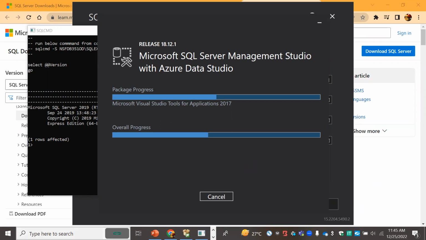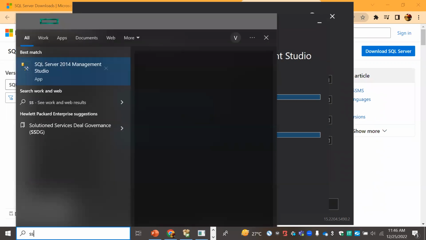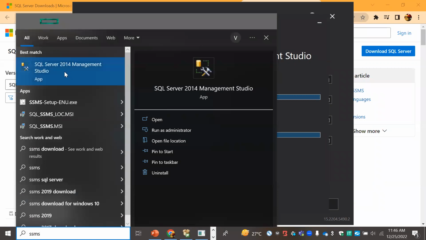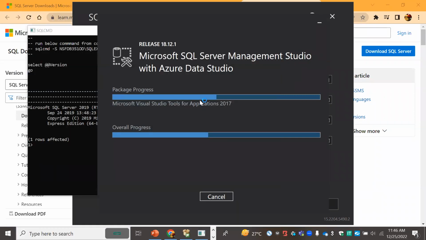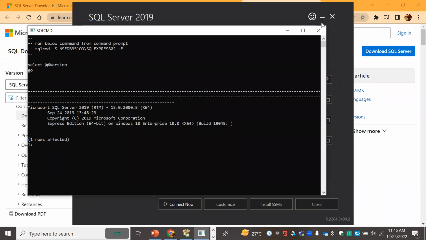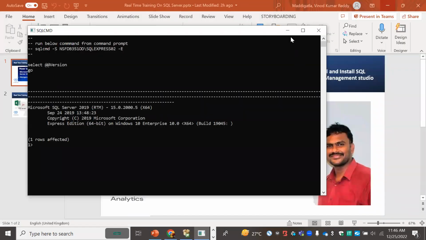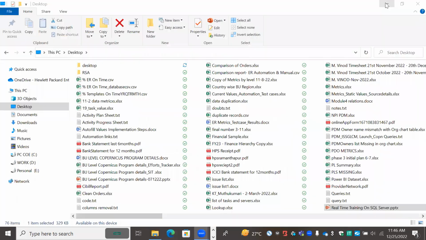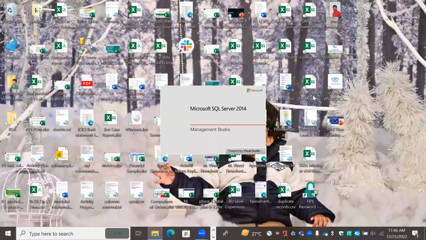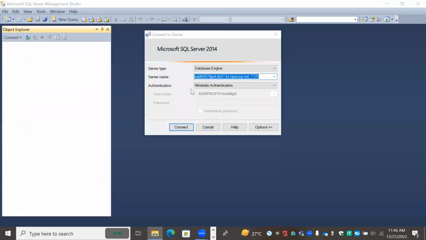Meanwhile, I will show you. I've already downloaded SSMS 2014, SQL Server Management Studio 2014. I will give a demonstration. It's opening SQL Server Management Studio 2014.